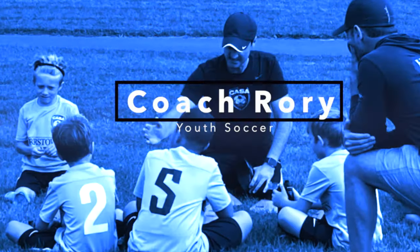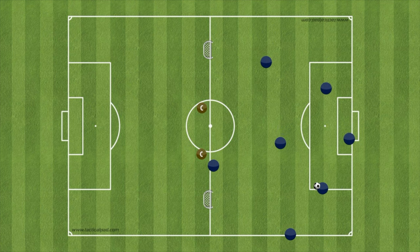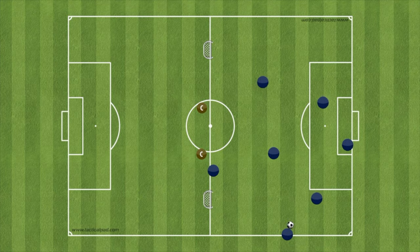Today's video is all about how to effectively coach your youth soccer team to do throw-ins. The last couple of videos I've done have been on pattern choreography and how you use that to build out of the back or to attack to goal. You can also use pattern choreography when it comes to throw-ins and corners, and today we're going to talk about how you do that for throw-ins.